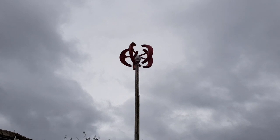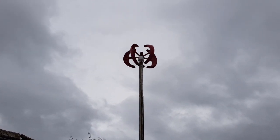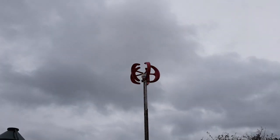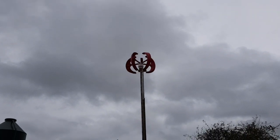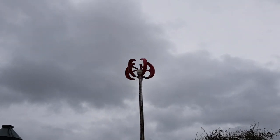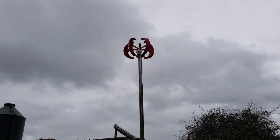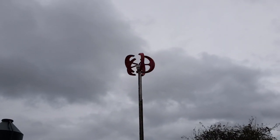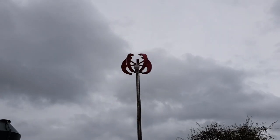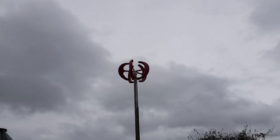I don't foresee any issues with that at all in the future. We're literally going to be wind-powered for life now. I'll do a little update along the line when I've got more data on how well it works and how well it charges up the batteries. But so far, recommended purchase — cheap, easy to install, and doesn't take much wind at all to get it charging above 12 volts. Oh, big gust there — look at it go! Lots of free power. All right, until next time!